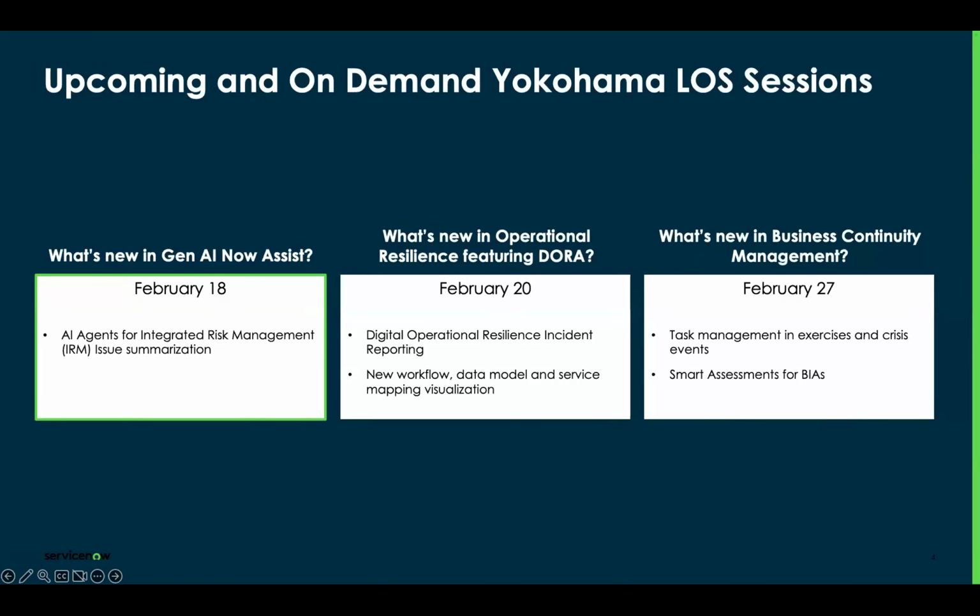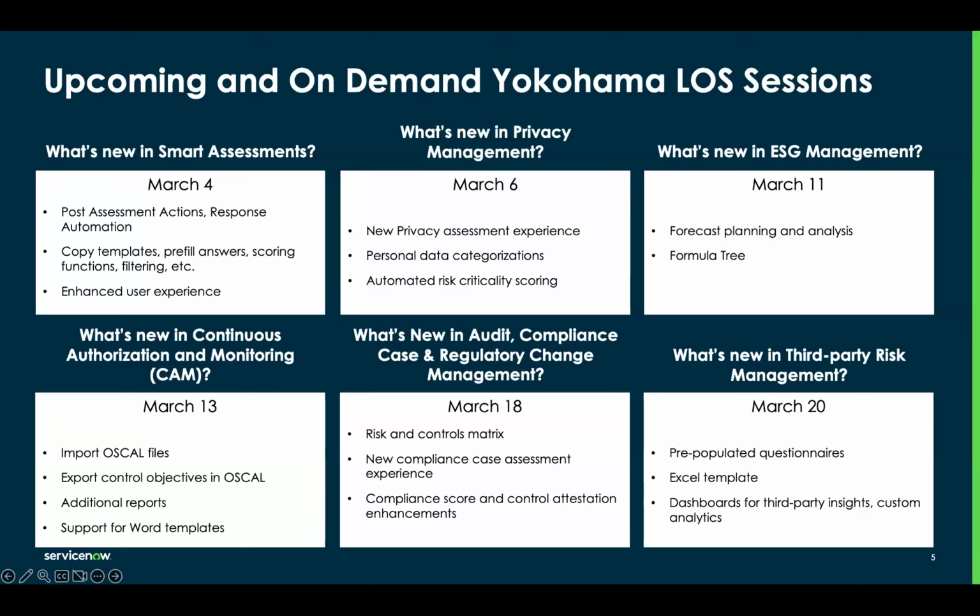So what's coming up? Today, as I said, we're talking about Gen AI. But we have a bunch of other sessions coming up in February and into March. We're going to go through all of these feature function trainings for you and try to detail what is happening in our product across the entire risk portfolio. In March, we've got a lot of things coming up. They start out with smart assessments, privacy, and go all the way through to our final session on third-party risk management. These are all available for you to register for in the community where you signed up today. So definitely check back that link, and I'll put it in the chat later on in the session.